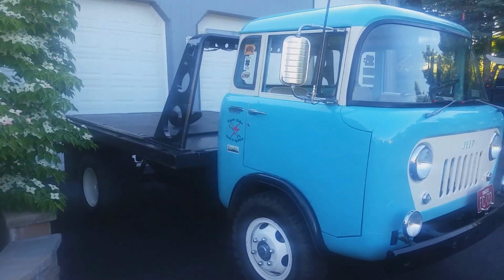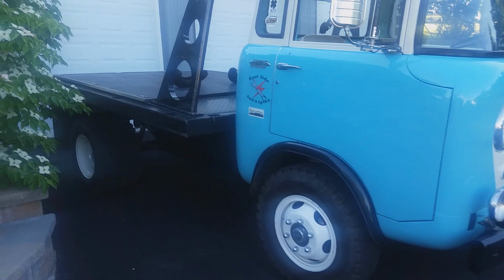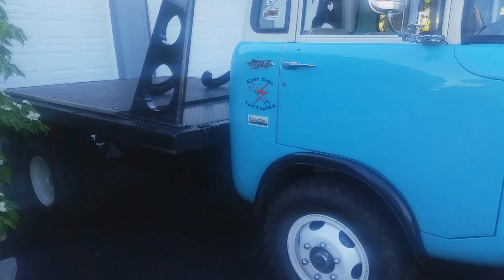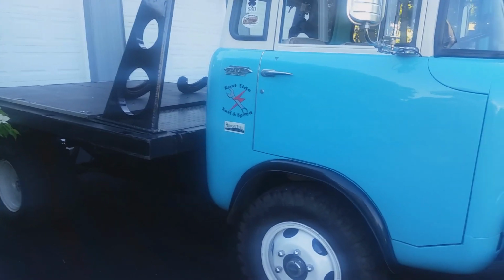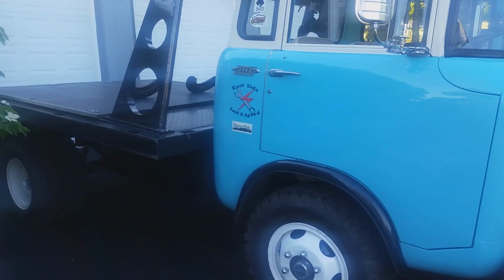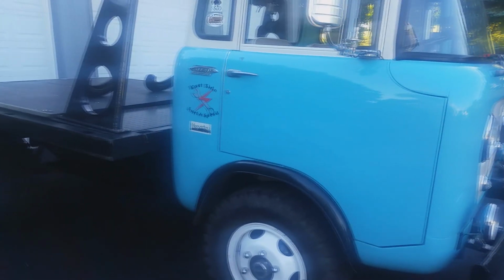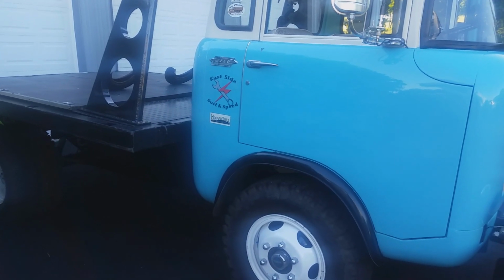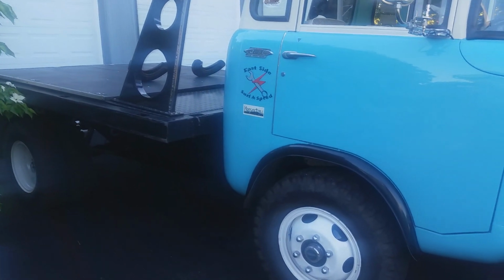So, here she is. Pretty much what I've done is I topped off all the fluids, oil, transfer case. I have myself a spare quart of oil, about a gallon of trans and transfer case fluid, 2 gallons of antifreeze, and just about everything I can think of needing.